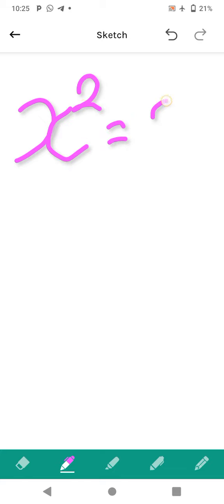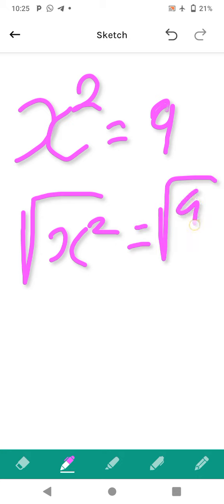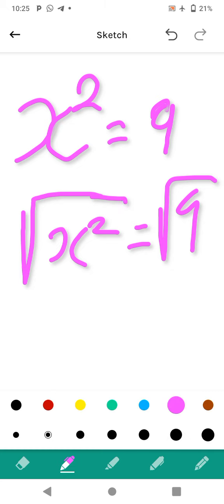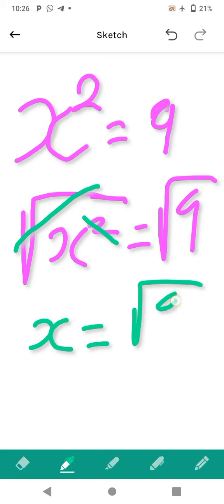Take note. The next idea again is to know when a variable is squared and is equal to, let's say, 9, for instance. Now, what do you do to a variable when it's squared? If you want to remove the square power, we actually square root both sides. That's what you do. You have to square root both sides, or you square root that variable to take care of that square power. That's actually what happens. So if you check, the square root will be taking the square power away, and x will now be free to be equal to the square root of 9, which eventually gives us 3.